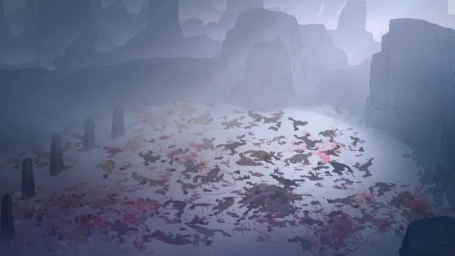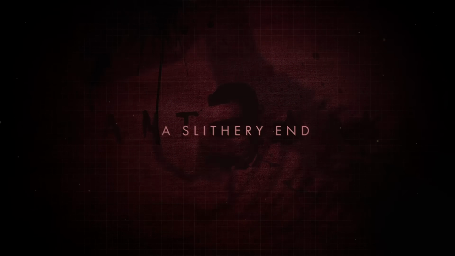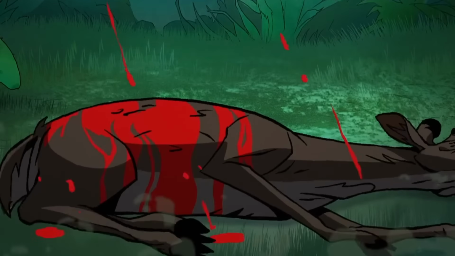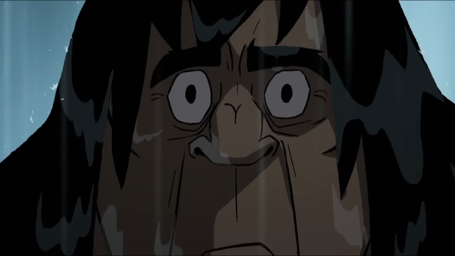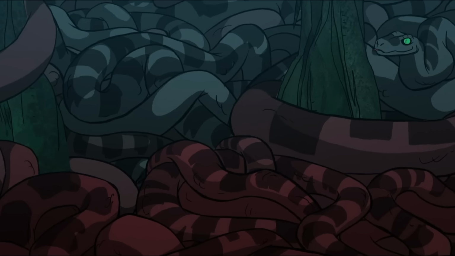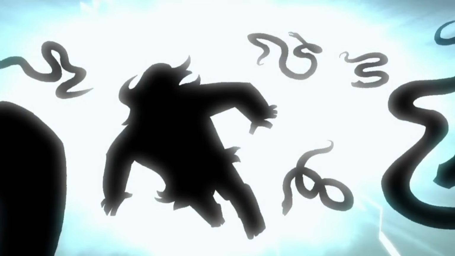Up next, we will swim with some of the most feared predators in history. Number 3, a slithery end. Very soon, you'll find out that there is no such thing as safe in this world. In this Primal episode, Spear and Fang ran into a wall of thousands of snakes, each of considerable size. These guys were ambushed by a flash flood, in which they found themselves swimming with these seemingly aquatic snakes.